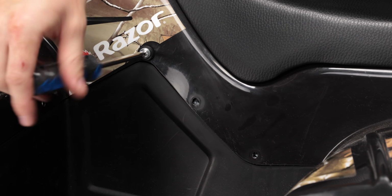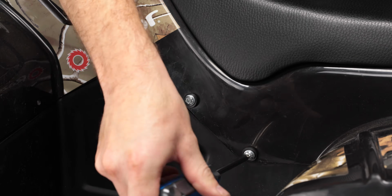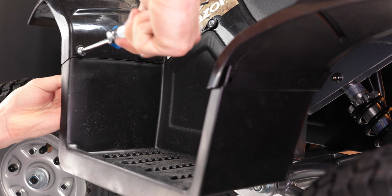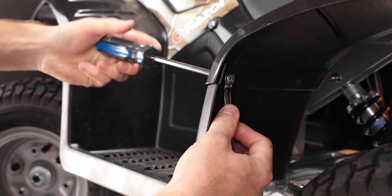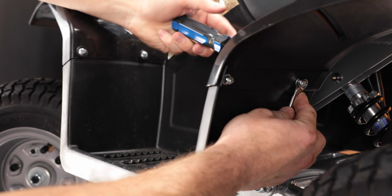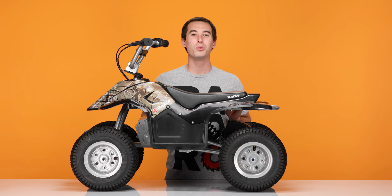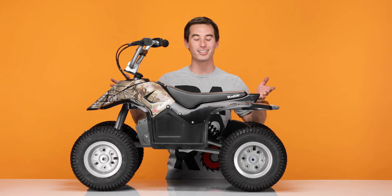Start with the 3 bolts in the middle. Now let's do the 4 on the sides. And lastly, secure the 2 bolts on the bottom with your 5mm Allen wrench. With both footsteps on, that concludes step 4 and the process of replacing the batteries on the Razor Dirt Quad.